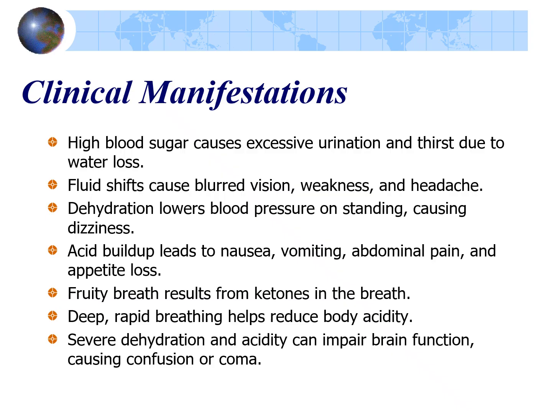There is also ketosis and acidosis, which lead to nausea, vomiting, abdominal pain, and loss of appetite. So this occurs because acid buildup irritates the stomach and intestines. Another clinical manifestation is acetone breath, which is a fruity odor. So this occurs because the ketones are acidic and released in breath.